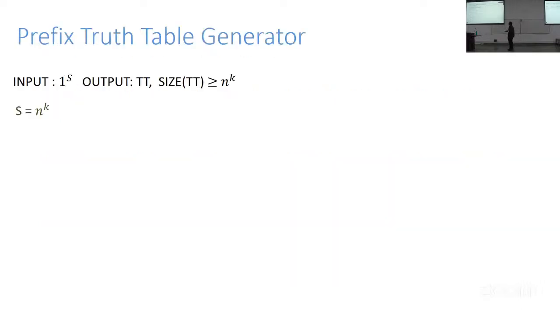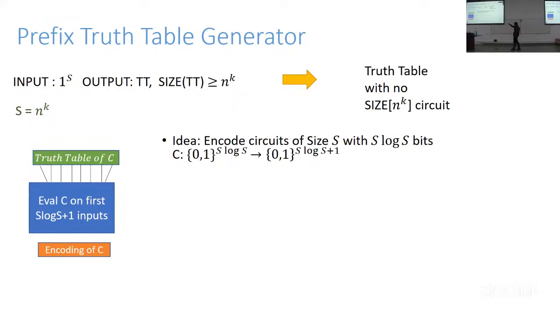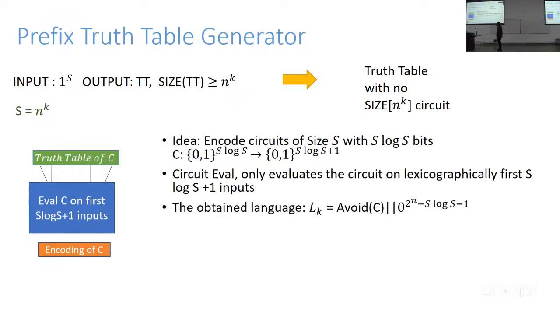And let's see some small things. Let's see what this would look like in concrete terms. Let's say I want to prove it for some k. Pick k equal to 2. I want to show that there's no truth table with size n to the k circuits, which is exactly what we're talking about. Before, I'm going to put all circuits of size n squared in just n squared log n squared bits. And I want to be really careful, because if I just take the truth table of C, that has 2^n bits, I'm going to pick, let's say, the first s log s plus 1 bits. This way my construction is completely polynomial. Now my whole structure is polynomial rather than exponential. And I define my language as whatever comes out of Avoid, coming with a bunch of zeros at the end. This is my language.